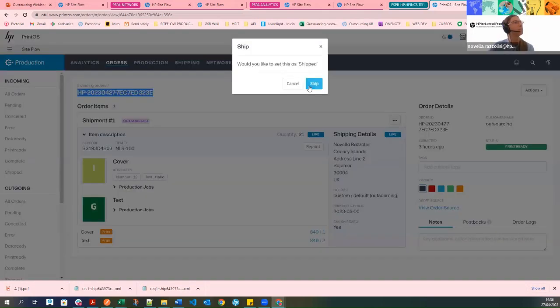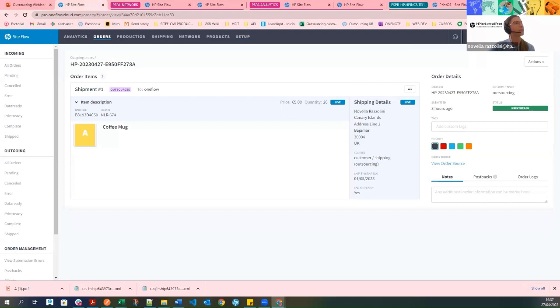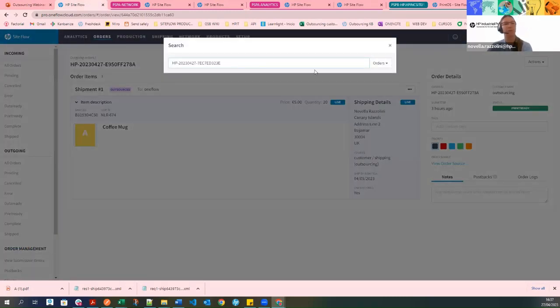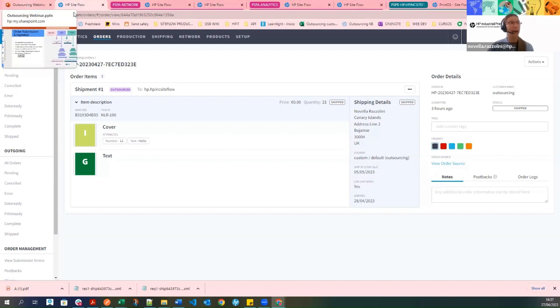Let's ship, yes. And you can see here, it has been automatically updated. The status update works for canceled and error. Everything that is a status change will be automatically and contemporaneously updated between the two UIs.